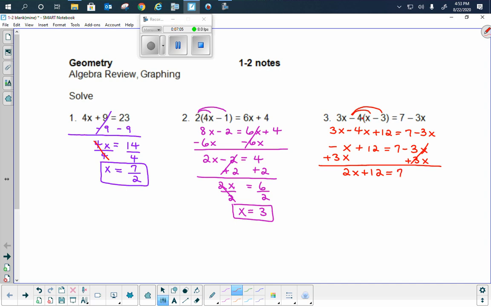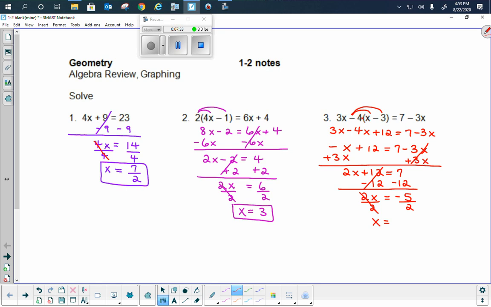Now that the x's are taken care of, get rid of the constants. So the opposite operation is to subtract 12. You're left with 2x. Get that to go away. Equals 7 minus 12 is -5. 2 times x, you're going to have to divide by 2 to make the multiplication go away. And so now we're sitting at x equals, you should be thinking 1.